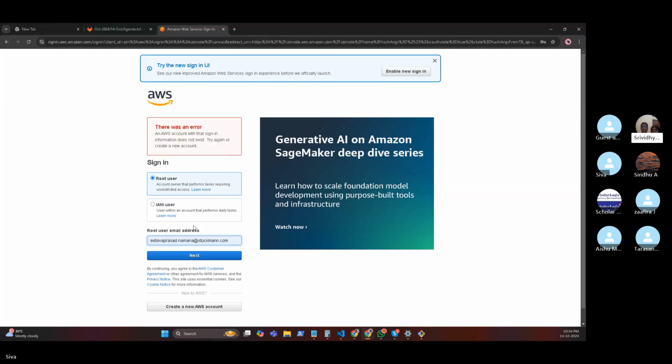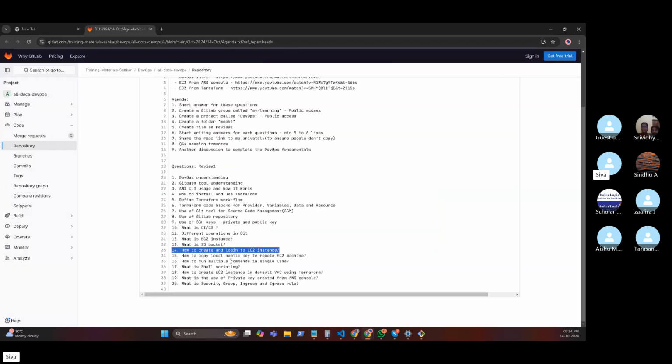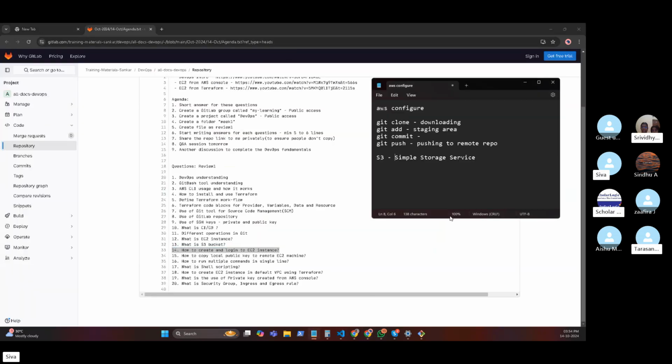Okay. AMI, private key, security group, region, VPC. You go with the region by default. You select the subnet sometimes. If it is on the default VPC, then you don't need to select your subnet or VPC. You can just proceed with your existing default VPC selection.